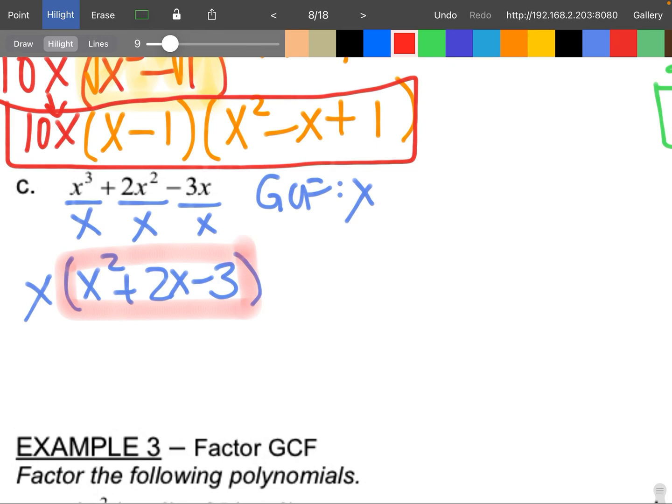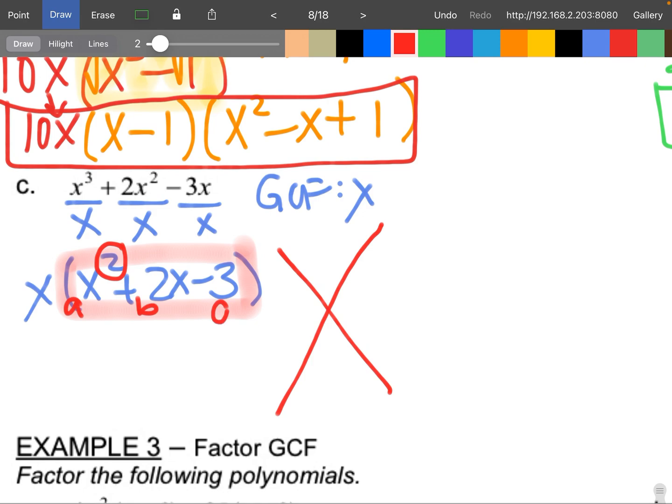formula. But instead, whenever you're given 3 terms, specifically when you have something to the second power, this is a quadratic, we use the x method for factoring. Remember, it's ax squared plus bx plus c. In this case, my a is 1 because it's 1x squared. So on the top, I do c times a, which is 1 times negative 3, which is negative 3. And my b is 2. On the top, I'm going to write 1x or just plain old x because it's ax.